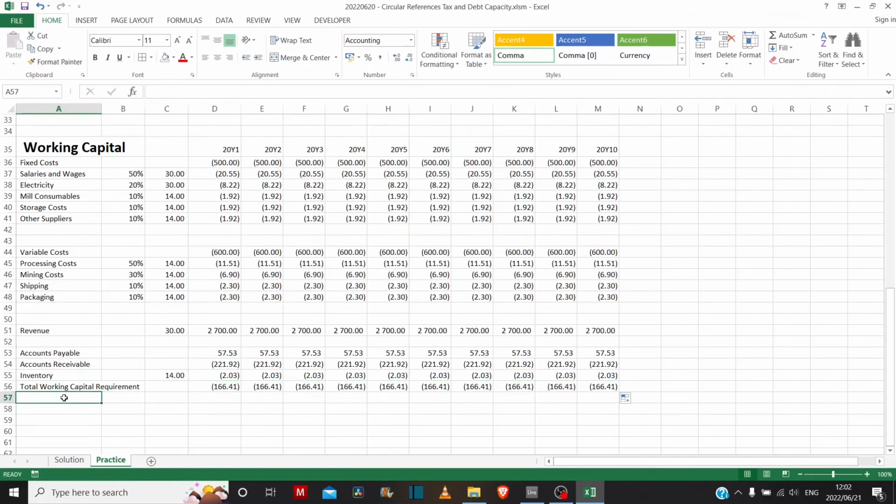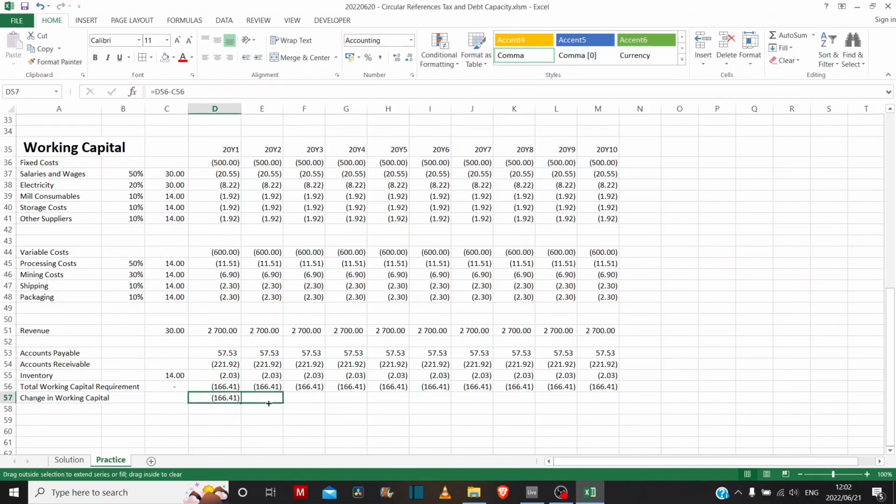And the next thing that you have to look at is the change in working capital from year to year. So let's just assume that this business started operating in year one. How you calculate the change in working capital is you just take the current year, what the working capital requirement in the current year was, and you subtract from that the working capital requirement from previous years. So in this first year, this business would have had to raise $166 million to fund itself on an ongoing basis while waiting for its clients to pay it back. And that's, of course, offset by the accounts payable, and it's increased further by the inventory.